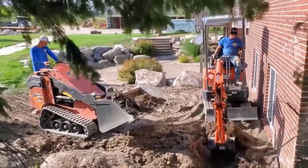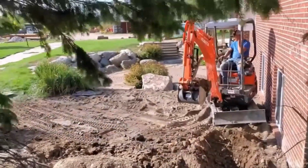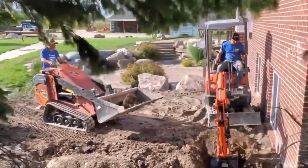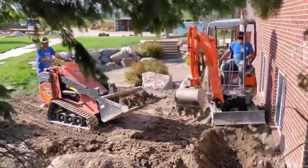It's hanging over, and you've got to be careful. If you rent a machine and you're not familiar with it, I highly advise you call around and ask for one that has what we consider a zero tail, where it pretty much goes only as far as the tracks when the tracks are out.